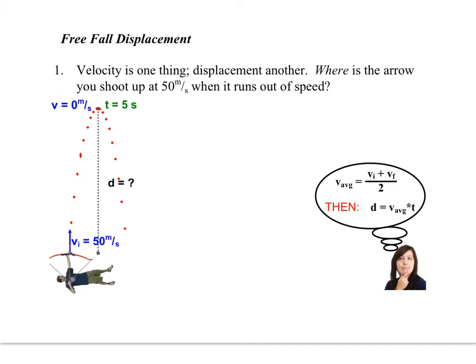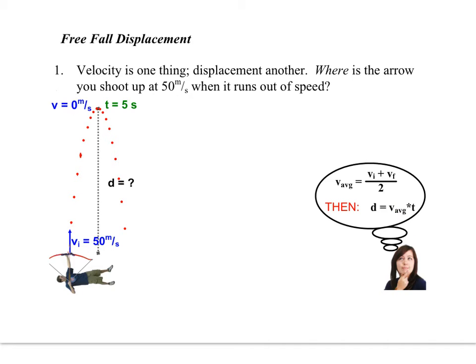This is a two-part process. First, we have to calculate the average velocity of the arrow, and then we'll use average velocity times time is equal to displacement, which is a fancy way of saying speed times time is equal to the distance. Looking at the given information, we have the initial velocity of the arrow, 50 meters per second, and when it reaches that peak height, when that velocity shrinks to 0, that's 5 seconds into the trip. They tell us over on the side that the average velocity is just the initial plus the final divided by 2.